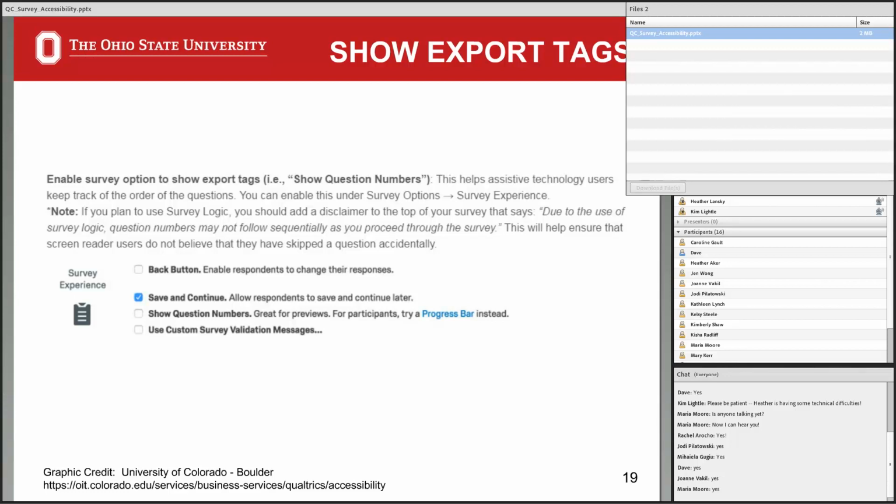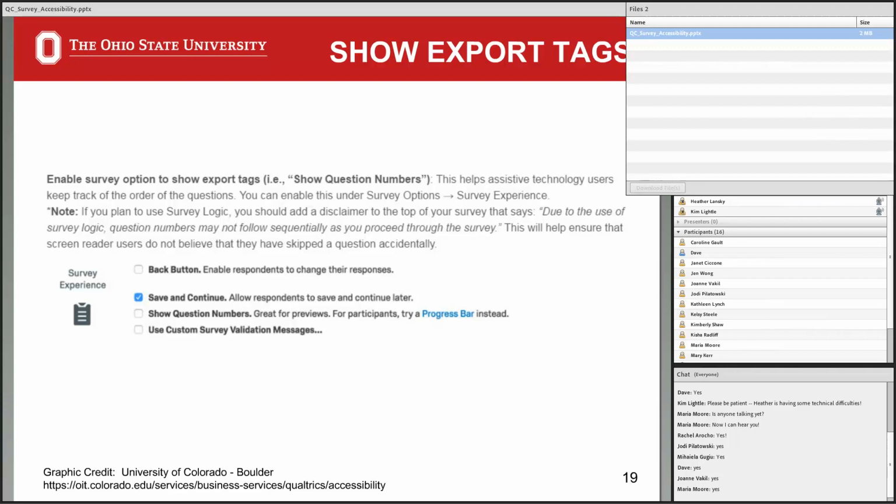I have mixed feelings on a progress bar. If you have a really long survey or a survey with a lot of branching logic in it, I think sometimes the progress bar can be either discouraging or misleading. If you have a lot of branching logic, the progress bar is going to take all of that branching logic into account. So although there may be 500 options of paths they could go down, chances are they're only going to see about 25 of those questions. But the progress bar is going to act as though they have to do all 500. And so I think that's a little misleading for your participants. So as a general survey design note, I try to stay away from progress bars if possible.